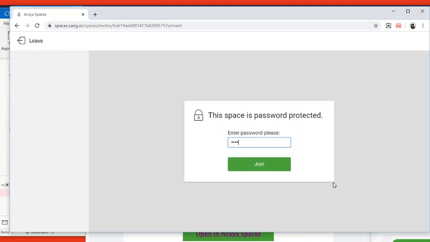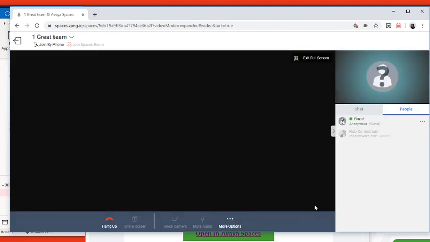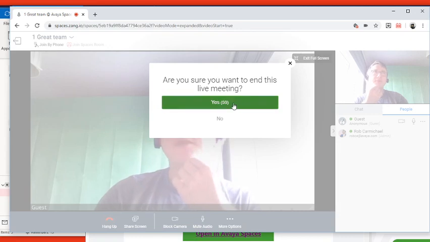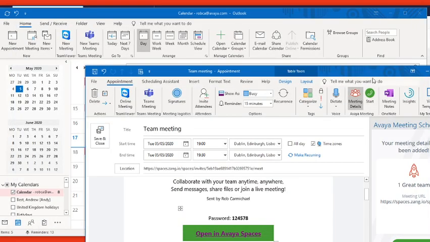If I enter something that's incorrect, for instance, it won't let me into the meeting. Enter the right PIN and I'm in the meeting. So, basic conference security. I was able to join that meeting because I had the PIN.